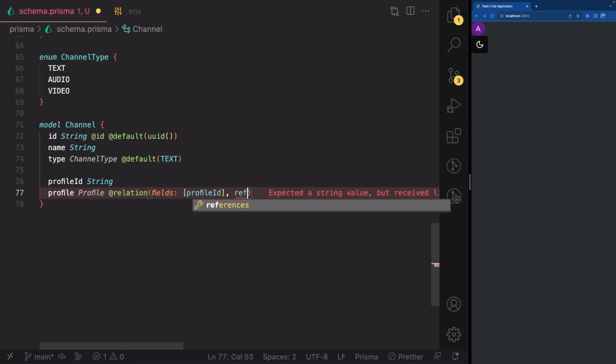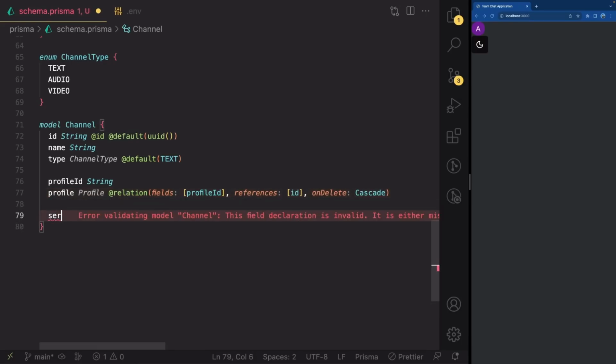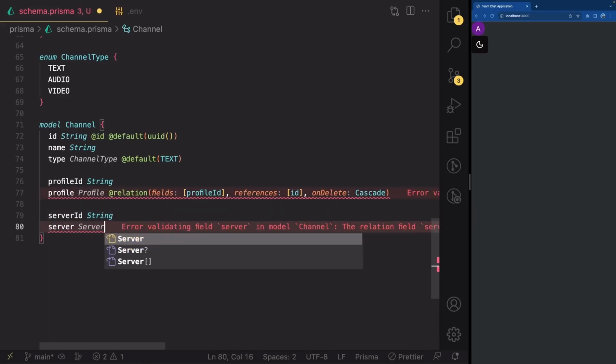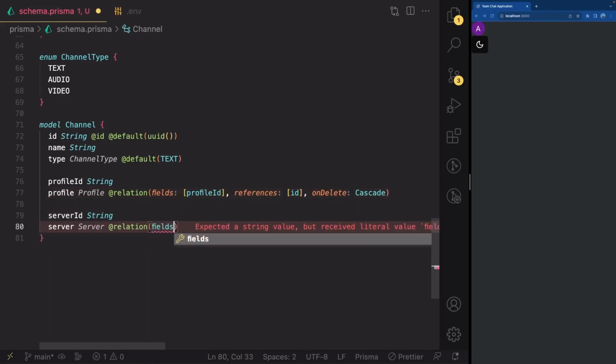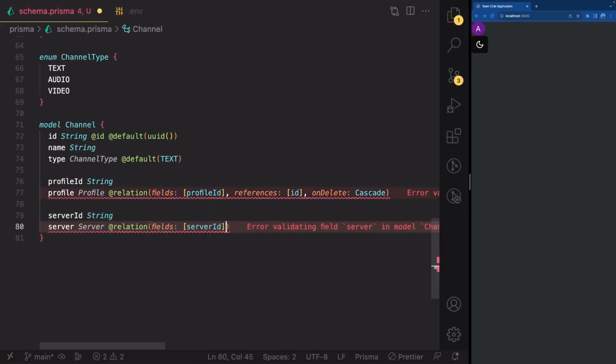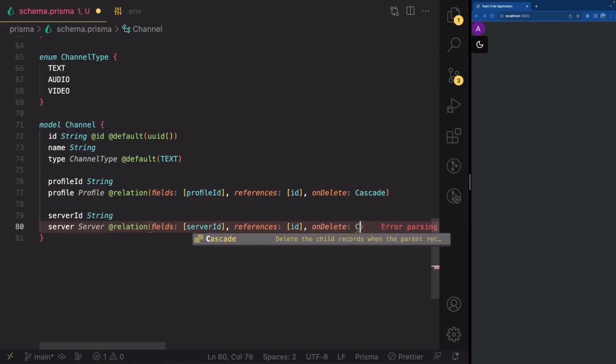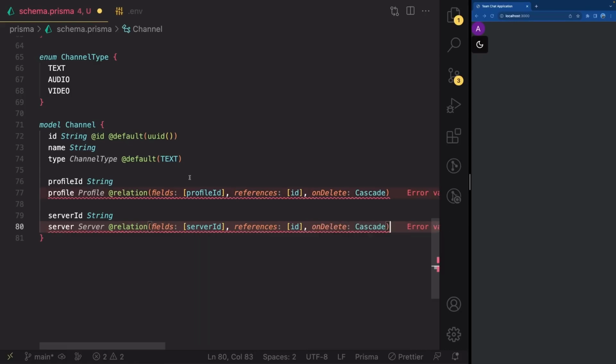Let's write references id and onDelete Cascade like that. Great. Let's also write serverId to be a String and server @relation fields, serverId, references id, and onDelete to be Cascade. Great. So we now connected this channel with both the profile and the server.